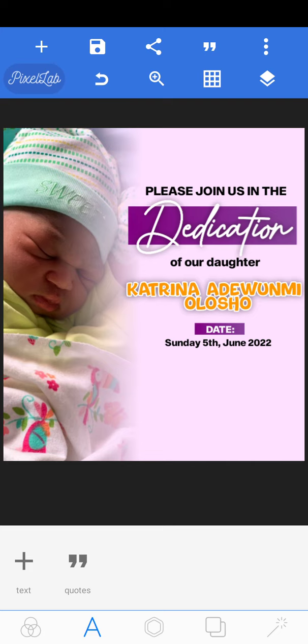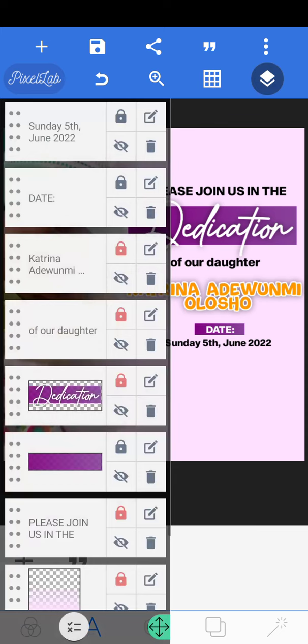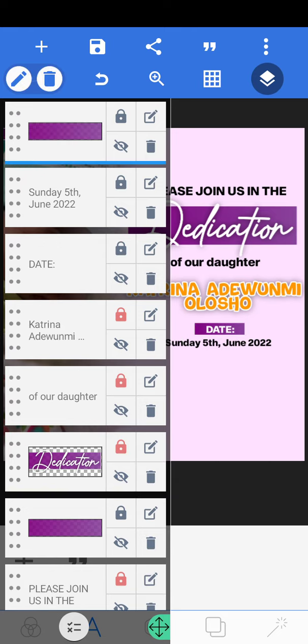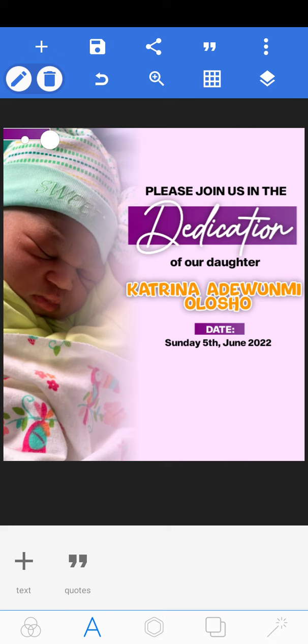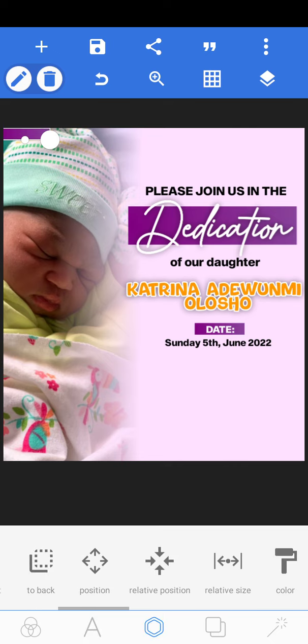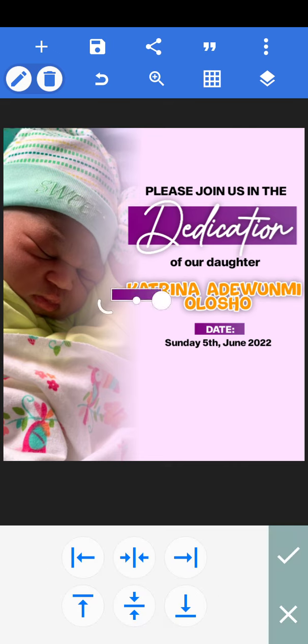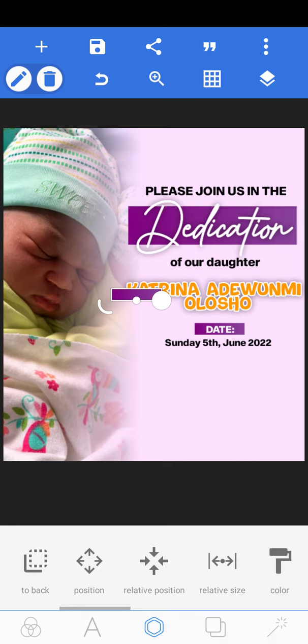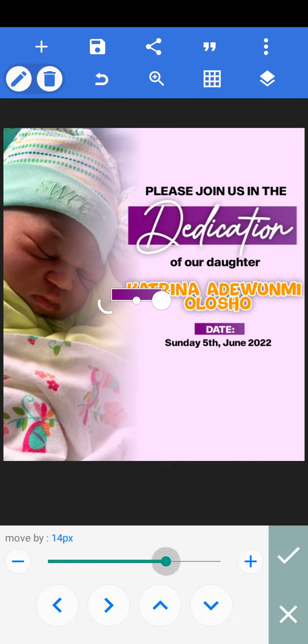So the next thing we're going to do is to copy the box. Yeah, copied it here. Then mix of same thing. Relative position. Then position, we make it 15 to make it fast.